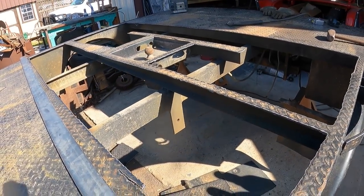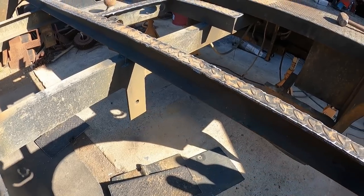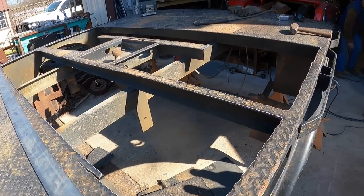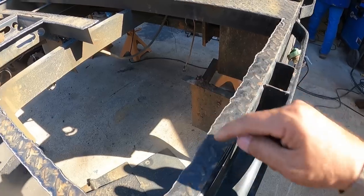Okay, we're making some progress. It looks like we'll be able to access the spot welds and the tacks from the top side. Just cut around there a little bit to release this top decking plate. Things are looking really nicely, going smooth. Same thing around the perimeter. We'll find out where the tacks are, just cut from the top down.